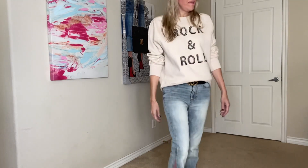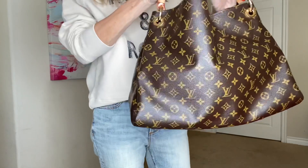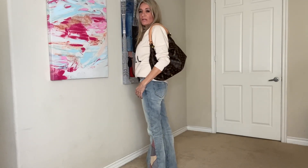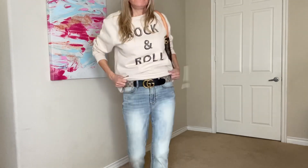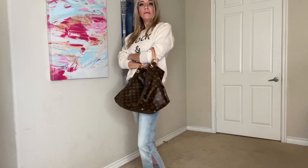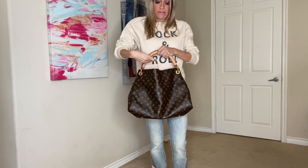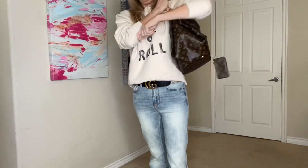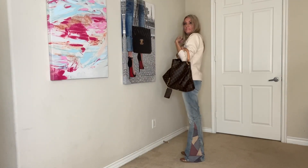And then the bag is my Artsy monogram bag, which I really enjoy wearing. Super comfy. Some people like it, some people don't — I just think it's super comfortable. It's broken in now and I really enjoy it. I want to get the charm out too, that's always cute to have. And I have the Louis Vuitton key cles hooked onto the charm, just to add a little more.